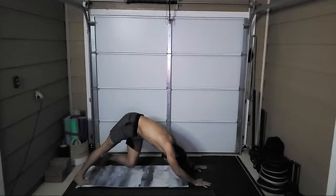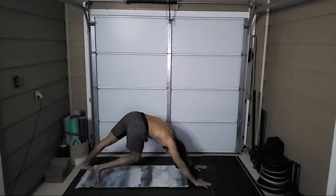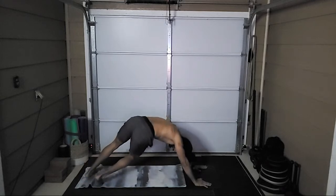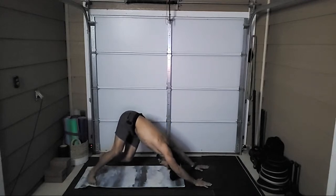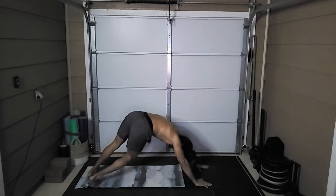Pressing your right hip away from your right shoulder. Slowly bend the right knee. Straighten the left leg. So, walking out your dog, adding that twist through the torso. Pivot through the feet. Maybe turn both toes to one side of your mat. Press and bend and lift. And then change sides. Flip both toes to the left side.